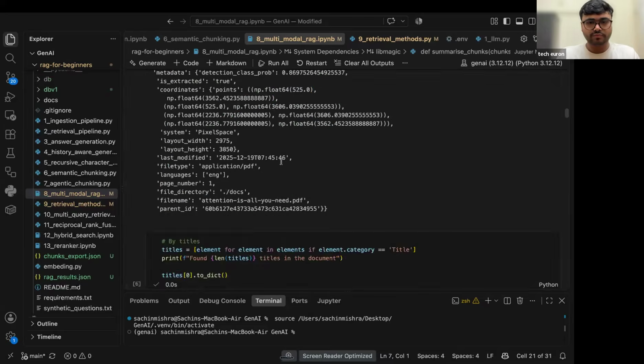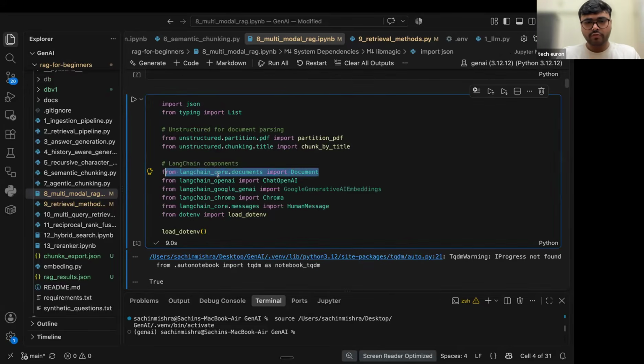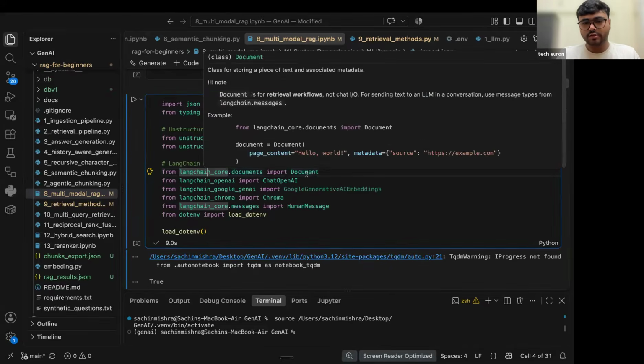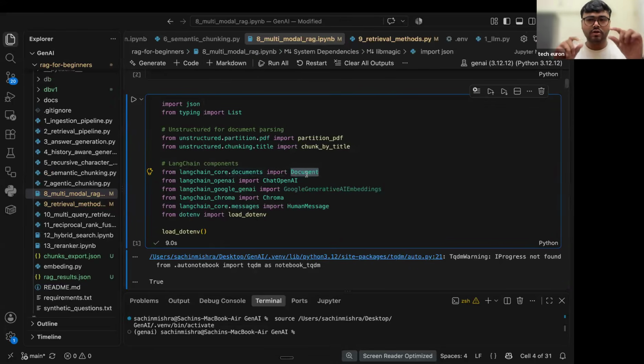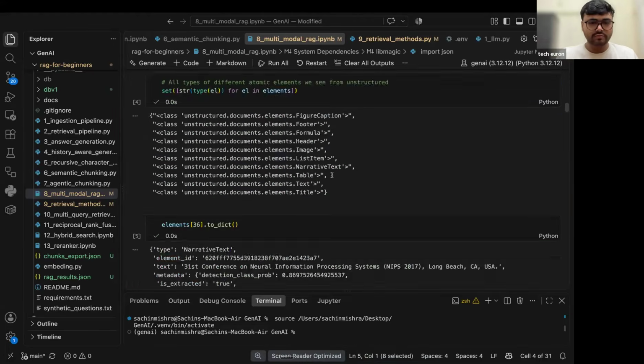Let me show you: from langchain_core.documents, there is a class called Document. So it's nothing but a LangChain document. Since you are going to use this, you will be able to convert directly from this document to vectors very easily, and that's why we are using this Document. It's simply a list, okay, but it's a LangChain document list, not a normal Python list.